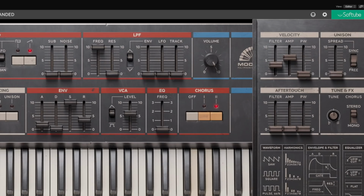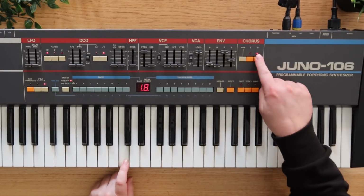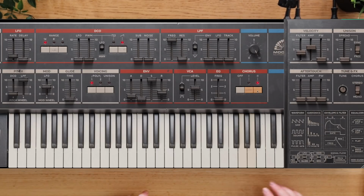And then we've got the mono mode as well, so I'll put this into mono. Do the same with the Juno. So if you want to plug your laptop into your guitar amp, you can, and have chorus in mono. Nice little touch there. So we're nearly there.